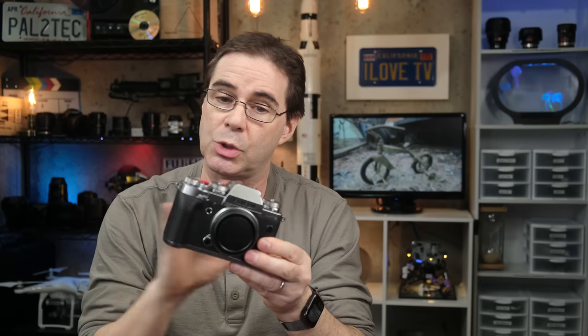The first reason is the price. You can currently pick up an X-T3 body for about $1,100. Fuji has rebranded this camera into what they call their worldwide edition — it's the same exact camera as the original X-T3, except they no longer include the wall outlet charger in the box. The amount of photo and video features you get with a camera like this for $1,100 make it a truly great price point to take advantage of.